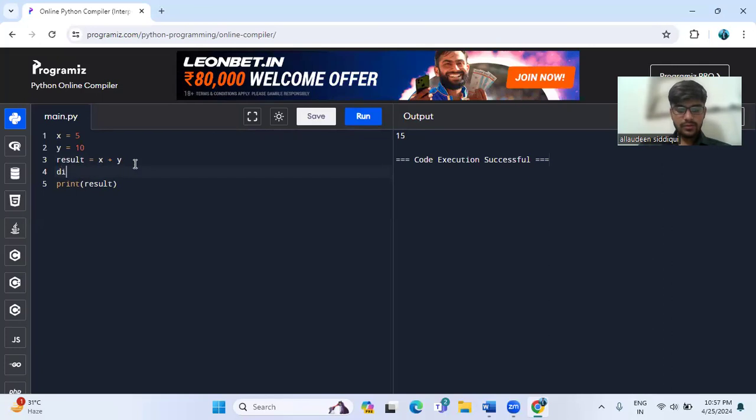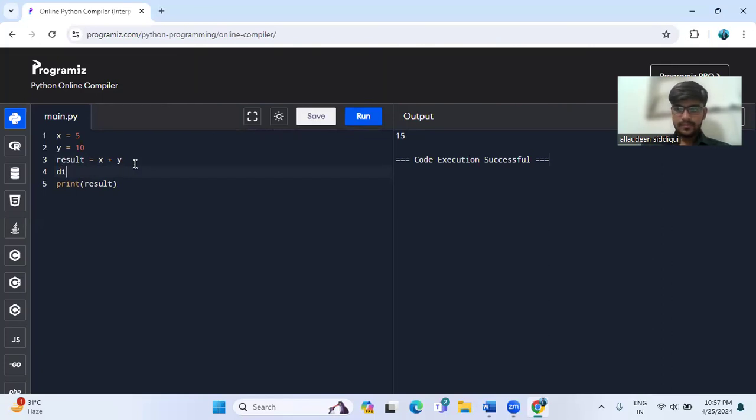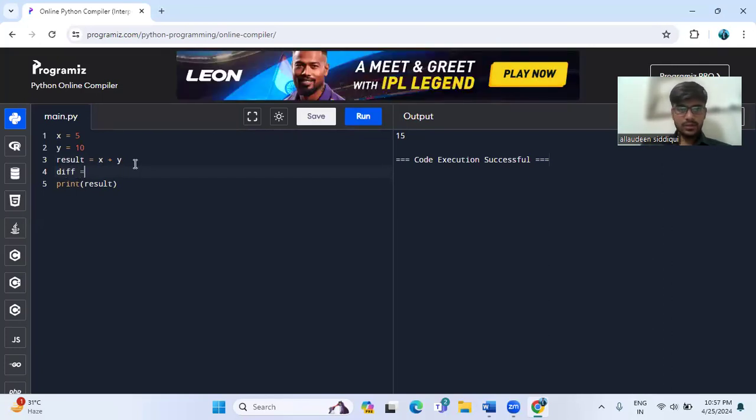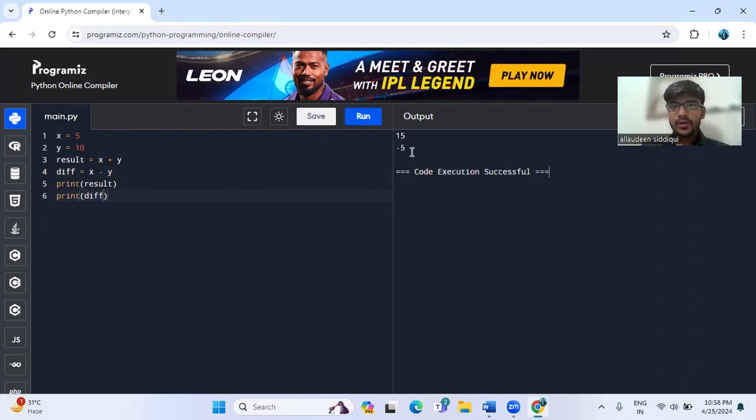Likewise, we can also do subtraction, x minus y, and print it. I got the value -5 when we subtract.